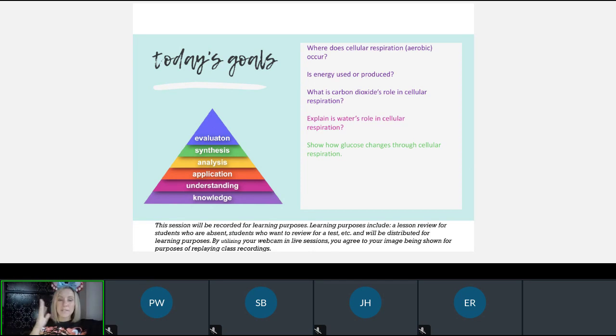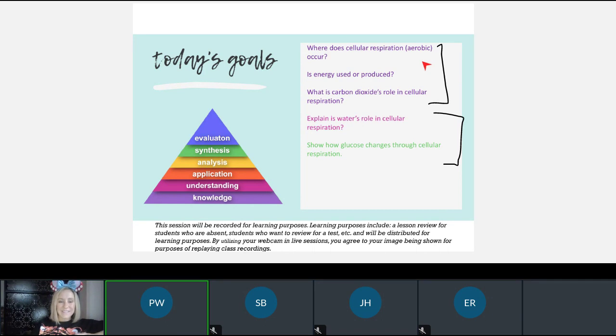All right, so today we're going to continue further into aerobic cellular respiration. And we have several goals today that we need to get through. So let's split these up into two chunks. Pip, if you want to read, you can read the purple, and then if somebody else would read the bottom two objectives, that would be great. Ari would read the bottom two. I'll read the first three. So I read the purple. Just making sure you guys can hear me. Go ahead. Yep. All right, good.